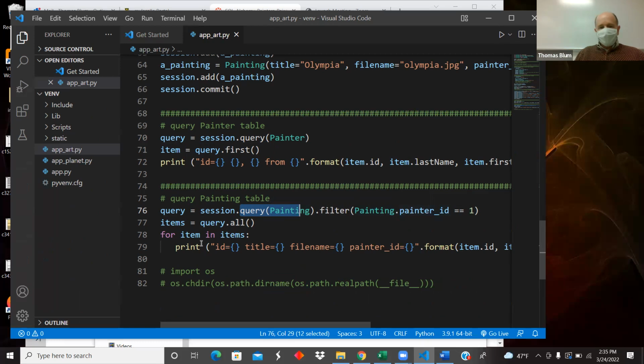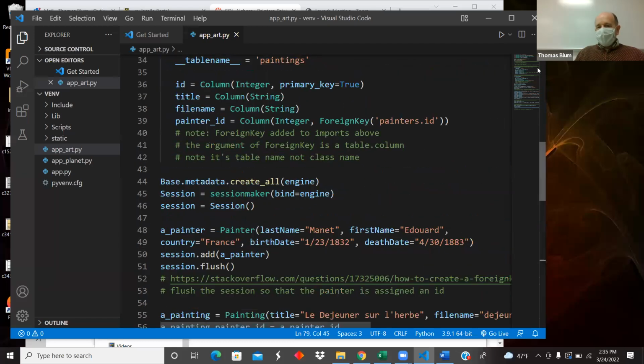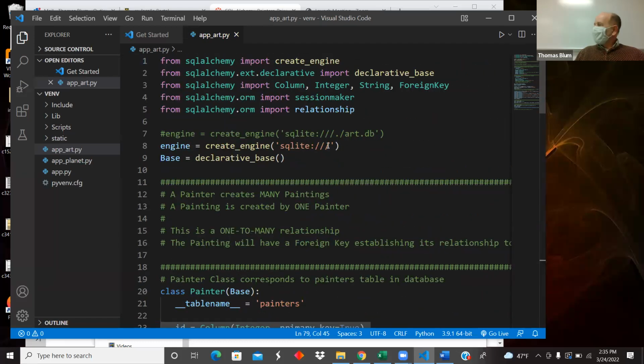I'm going to look at all of the paintings. I'm going to loop through them. I'm going to show you the title, the file name, and the painting ID. I'm putting this right now into an in-memory database, so it's going to go away, which is good because next thing I'm going to do is write, I think, the data from a file, and I don't want to overwrite Edward Manet again. So that's why I'm still in memory.